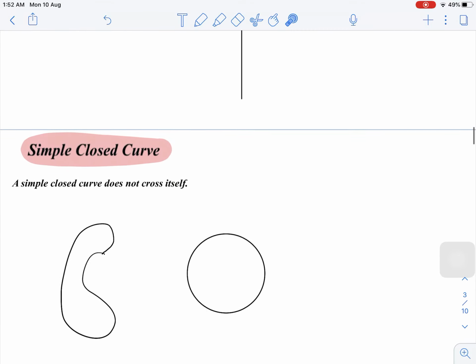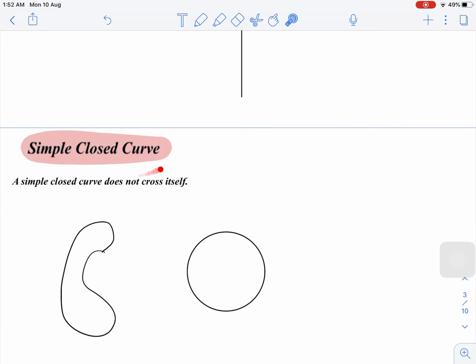Now let us move to the next type, a simple closed curve. Now what is a simple closed curve? So if you look at these two figures, it can be seen that both are curves, both are closed. Why? Because the starting and the end points are the same over here. It can be seen there are no separate start and end points. Okay, so we consider that these are closed curves. Now why are they considered simple curves? Because you can see that this curve does not cross itself anywhere. If it starts from this point, it goes and ends here.